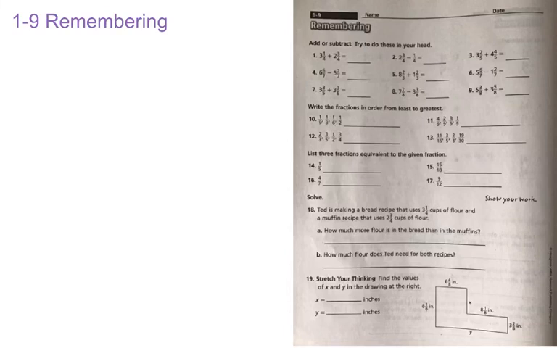Good morning, class. Today we're working on Unit 1, Lesson 9, Remembering, and we're adding and subtracting fractions with mixed numbers, and we are writing fractions in order from least to greatest, as well as writing equivalent fractions. We are not going to be completing the stretch your thinking today, so you can go ahead and put an X right through the stretch your thinking, and we'll go ahead and get started here.